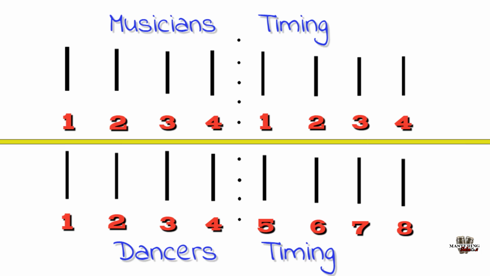So I'll get into that very shortly, but just understand that it makes it easier for dancers to count this way. There are moments where there is no 2-bar phrasing and then the 1, 2, 3, 4 will repeat, but that will be much more advanced concepts, all right? So basically, I want you to understand that musicians count timing only in 4s, dancers count timing in 1 to 8.